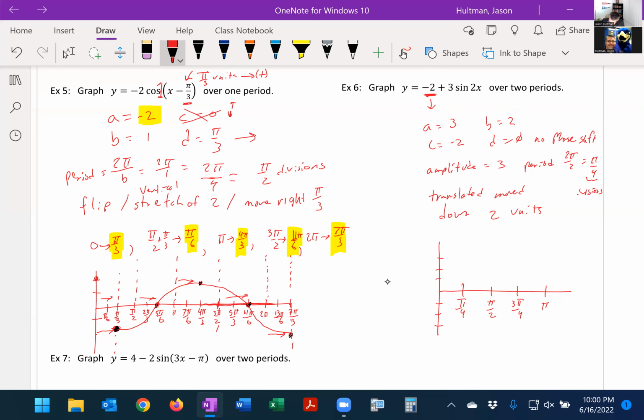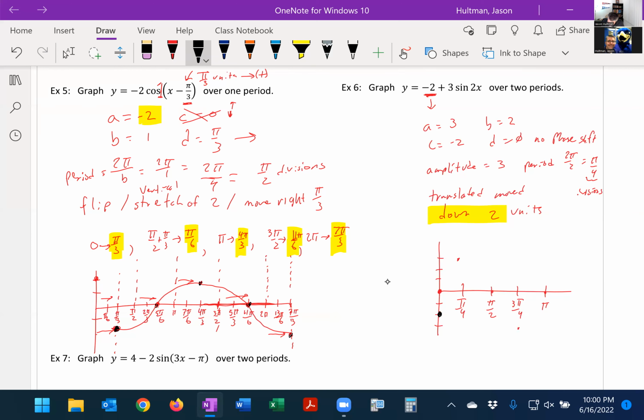So the amplitude, and this is the sine value. We would normally start at 0, and then we would go up to 3, right? And then down to 0, and then down to -3, and then back at 0. However, the last thing that we need to take into account now is that everything was translated down 2. All 5 of those points have to be moved, and I'll put them in black so we can see them. All 5 of these points have to be moved down 2.